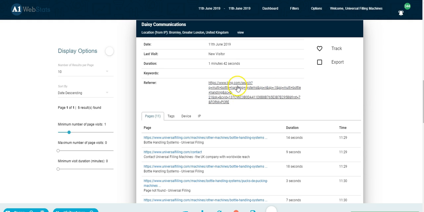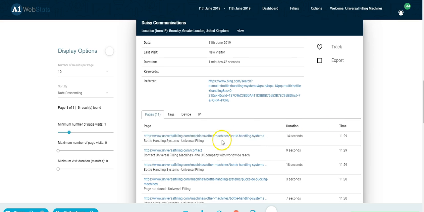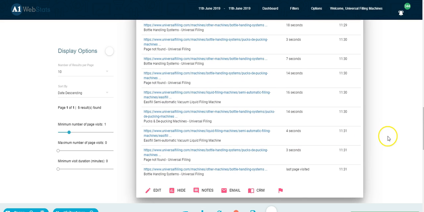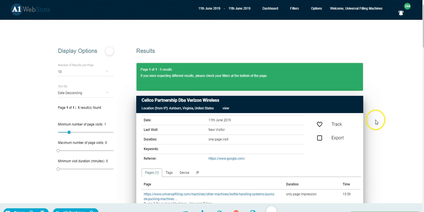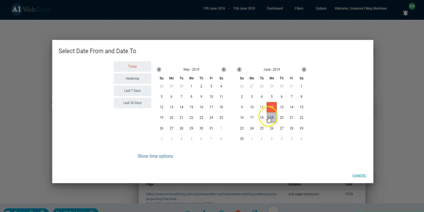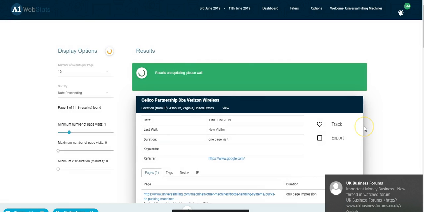In this case, someone searched Bing for a particular phrase, and how they moved around the website. But overall, what you're trying to look at is how many people in a time period got to a part of the website, and how many of those made contact. Now we could easily change that date range. We could say, right, we're interested in this date range of how many people got to that particular part of the website.